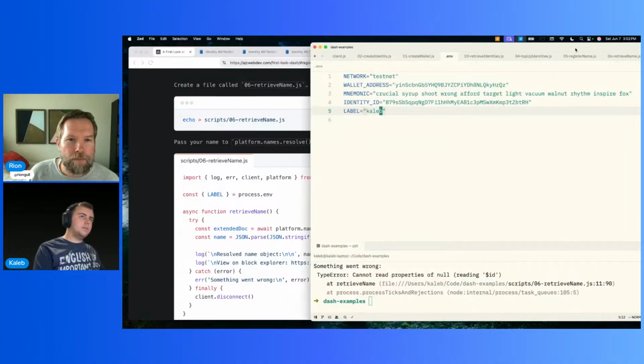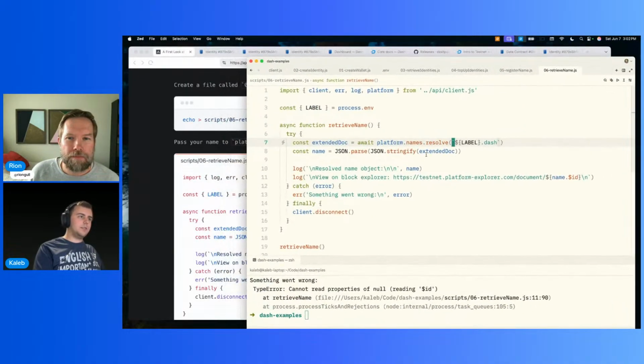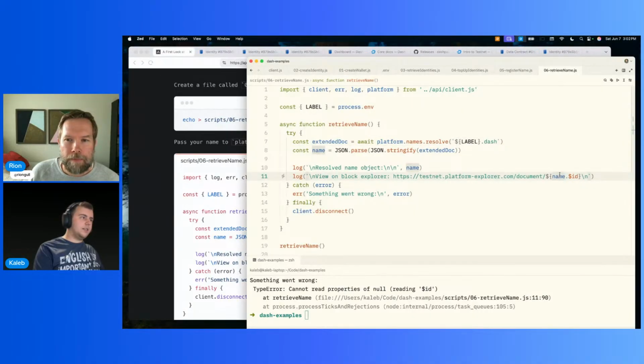Pass your name to platform names resolved. I mean, this is an issue with just the script, not the platform. It's not getting a name here from the extended doc.